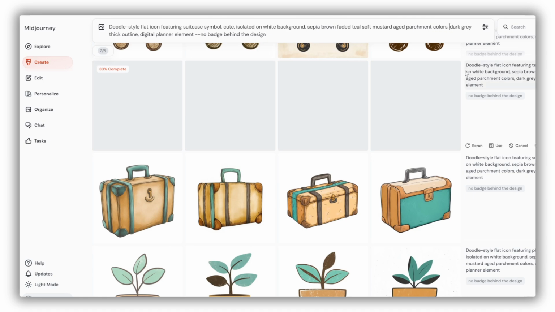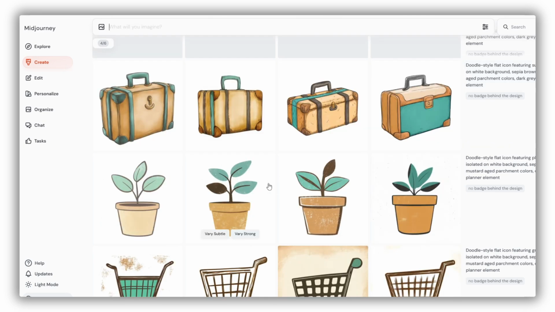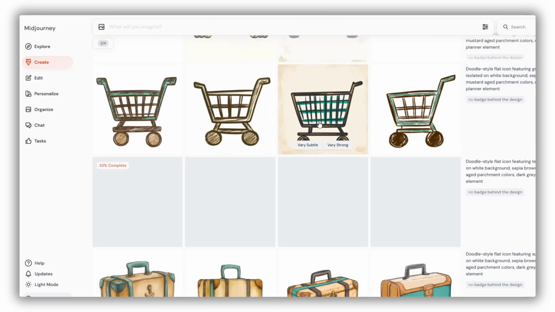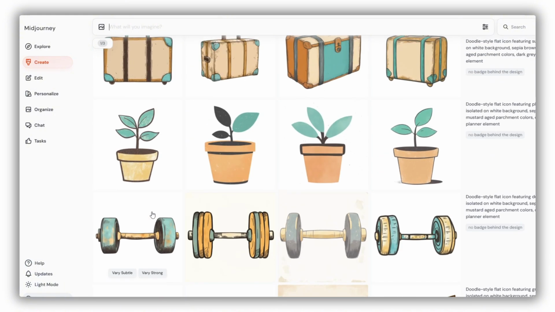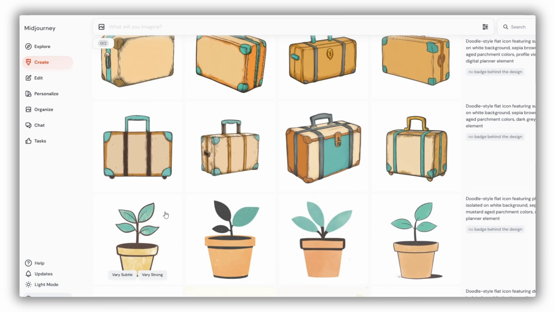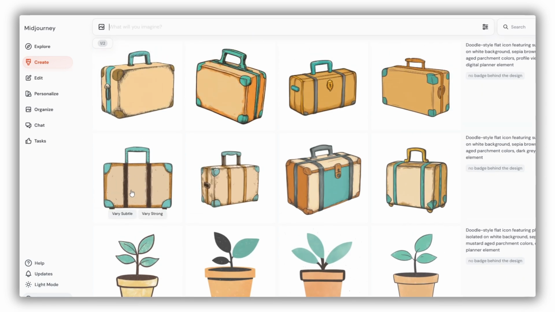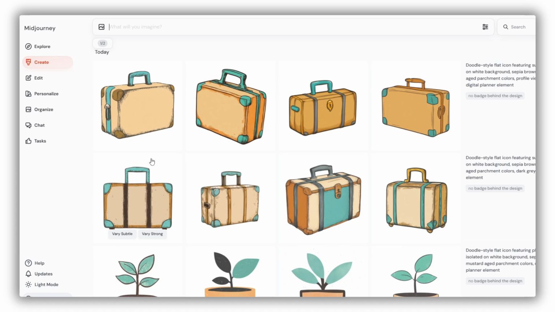I can add it via the builder, but as it's a small change, I will make it manual. This card is actually the one I like, but I don't like this background. This is nice. This is nice. Doodle style, indeed. This suitcase is nice.